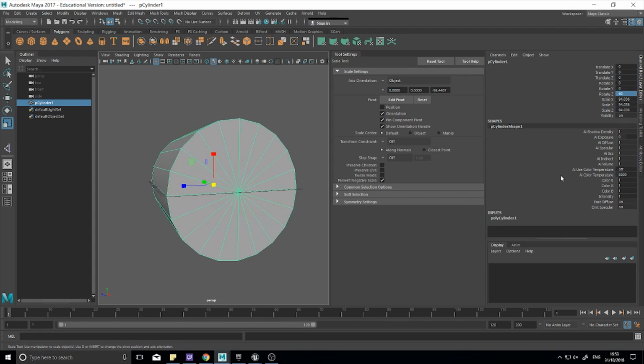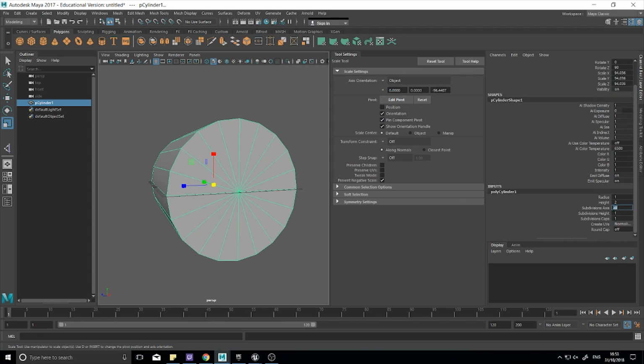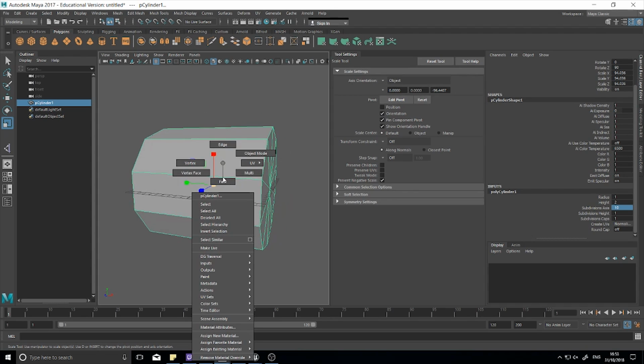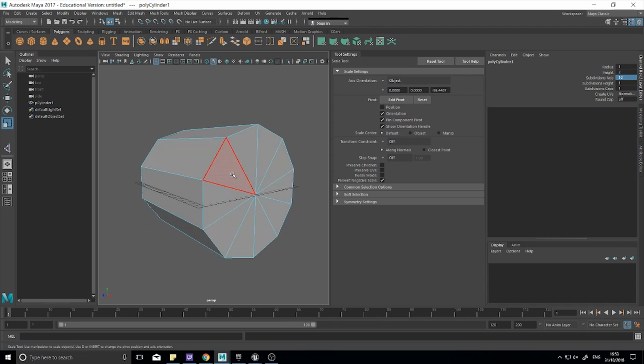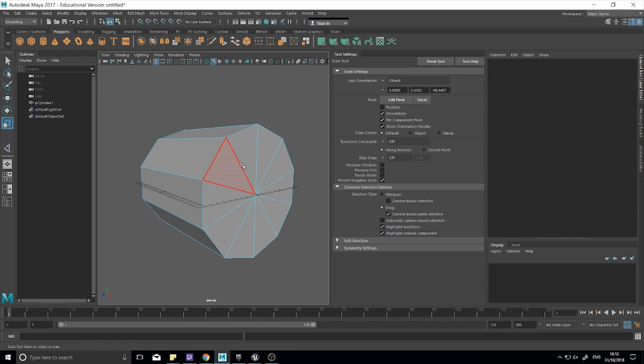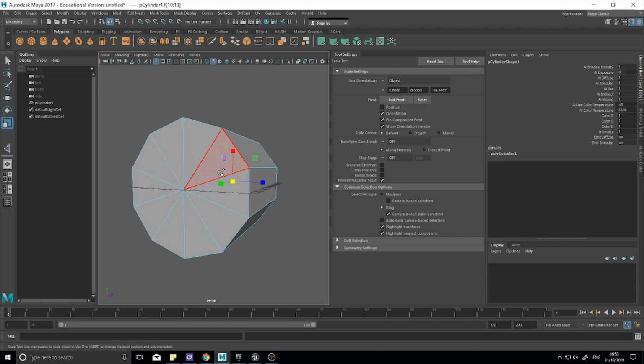And let's actually knock it down a bit here. Okay, so what I tend to do is first of all delete my faces here, because you don't want the caps on there, so you delete those.